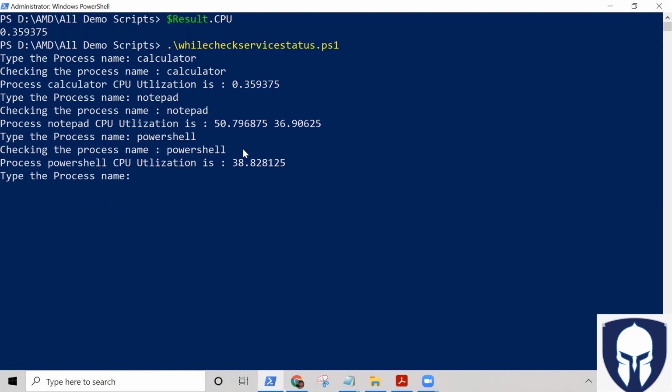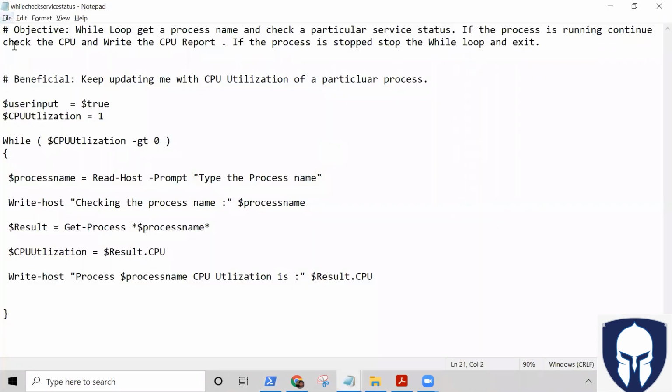So I can type any kind of process, and it will go ahead and check the CPU utilization, and keep on giving me. Let's say I'm typing something that is not here, say XYZ. It will check the CPU utilization, it is not there, and it will exit the process. So that's how cool we can use while, and how we can use it in real time.